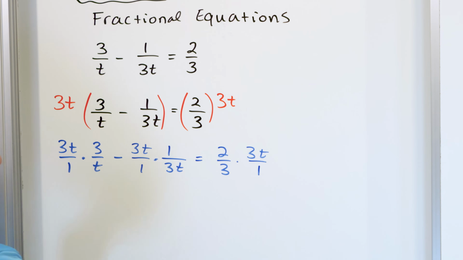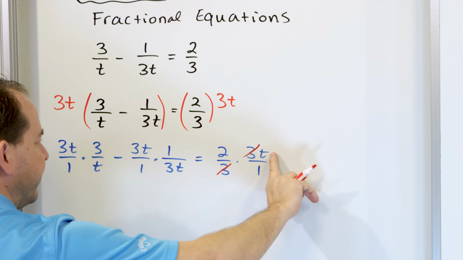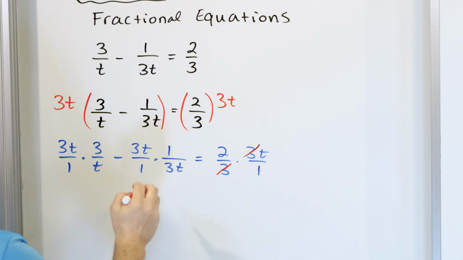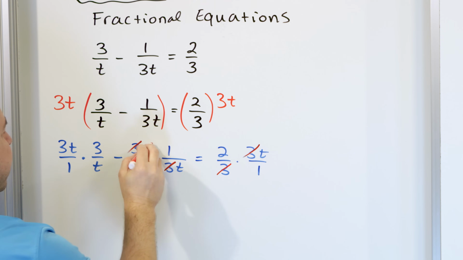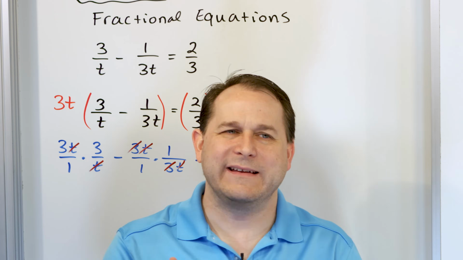So now we have some glorious cancellations, right? Because we have a 3 canceling with a 3. Notice I did not strike through the t, it's not gone. This 3 cancels with this 3. This t also cancels with this t. This t cancels with this t. Now, by the way, when I say it cancels, of course, it's in the top and the bottom.